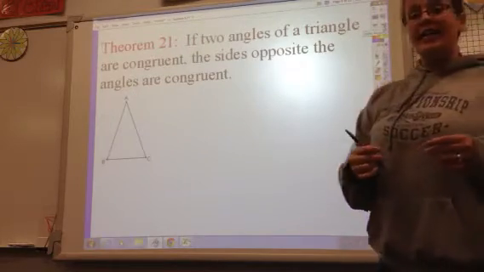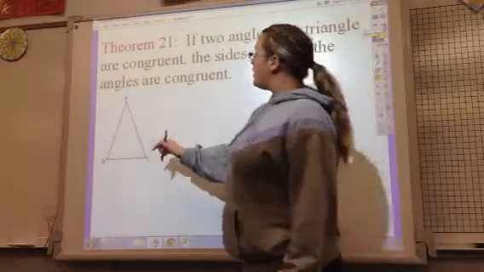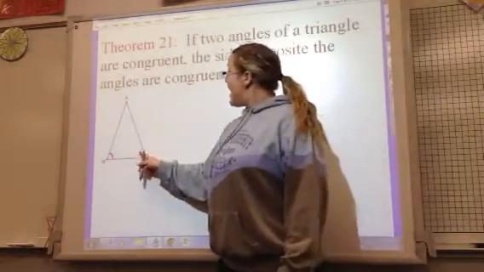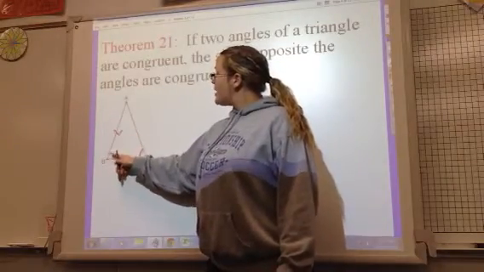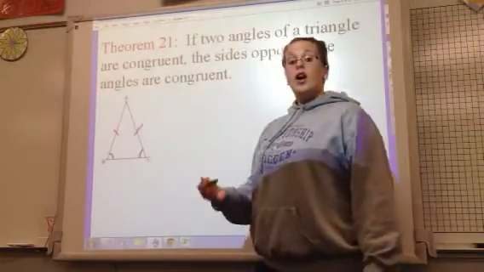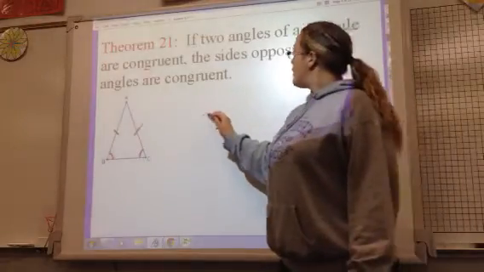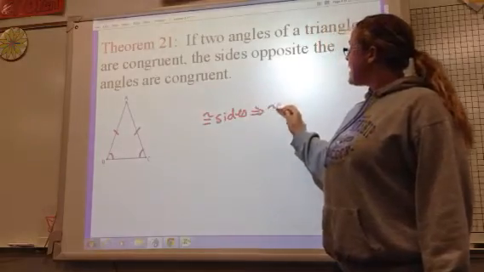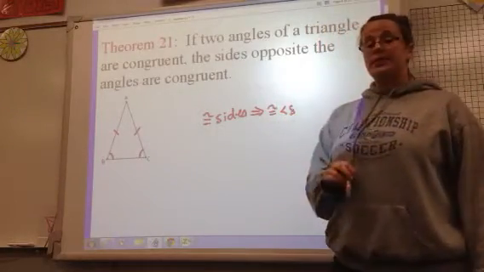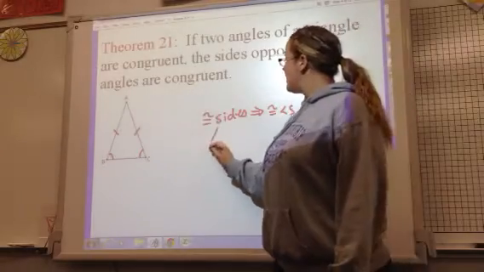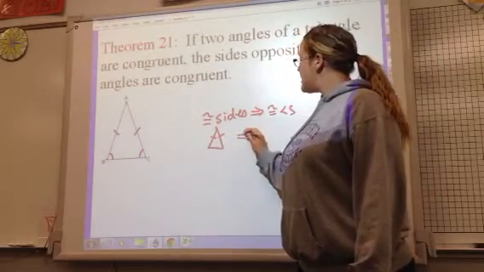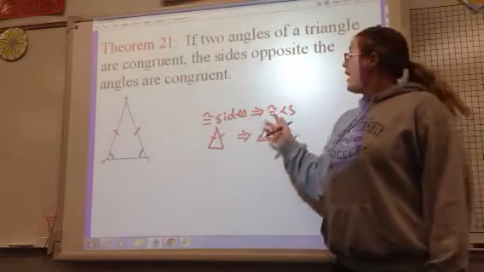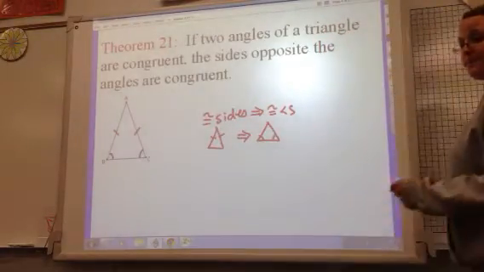The opposite of that is true as well. If I have a triangle and I know that two of the angles are congruent, the sides opposite those angles, so here and here, are congruent as well. So if I have congruent angles, that implies I have congruent sides. Or if you want to use the pictures, that's fine. Congruent angles implies congruent sides. Add those to your shortcut sheet as well.